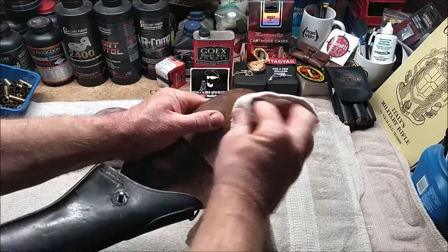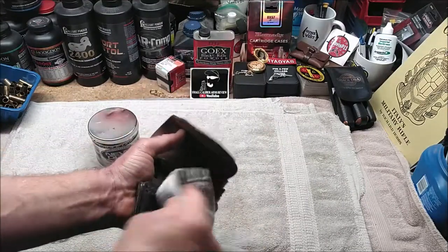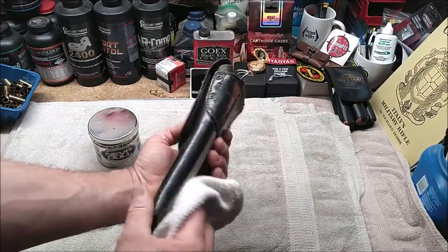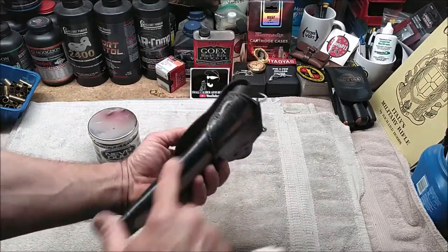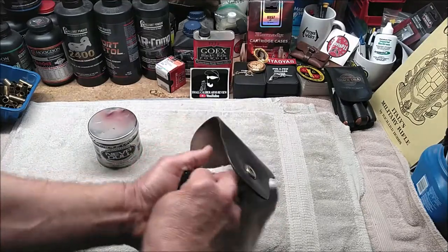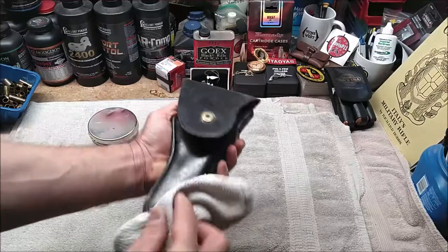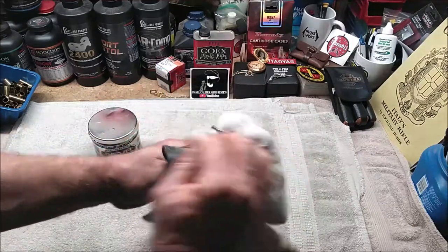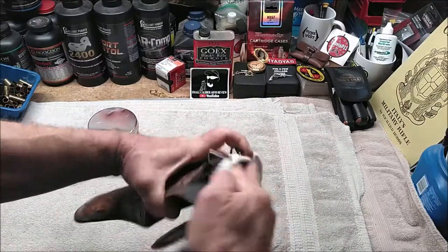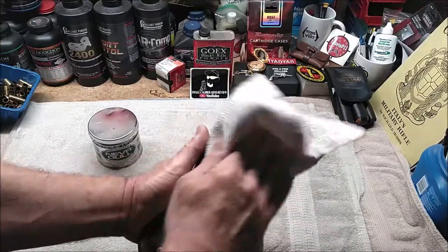Then I could put a light coat of polish, maybe some neutral polish. But originally this was a lighter brown color, and I'm not sure at what point somebody decided to dye it black — whether that was a requirement or somebody decided to do that on their own. But I kind of really like the holster in the condition it's in, just the way it's always been. So now I don't have to look at that rust right there.